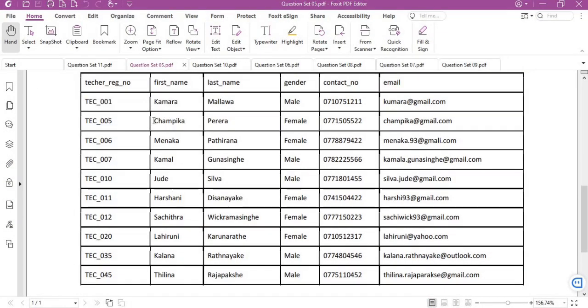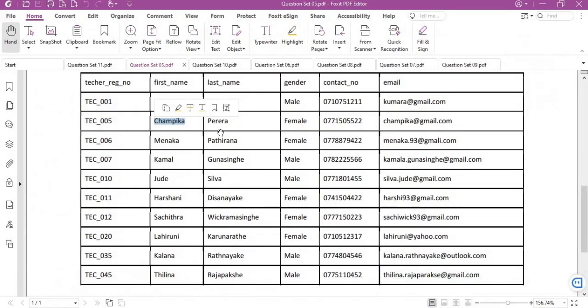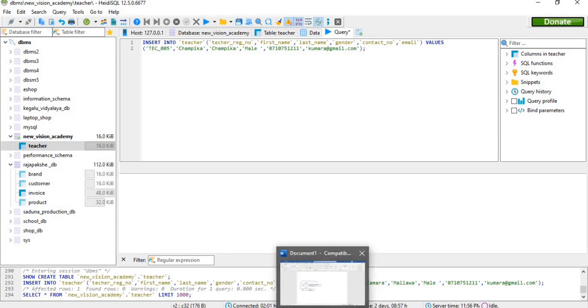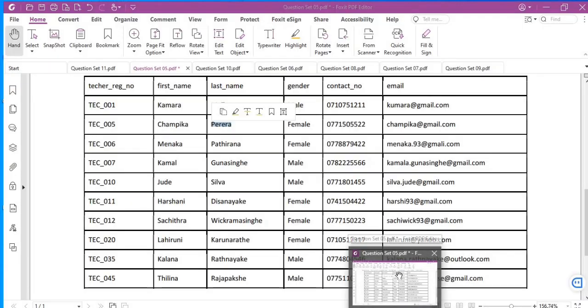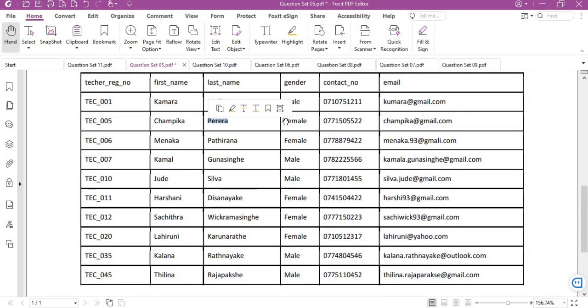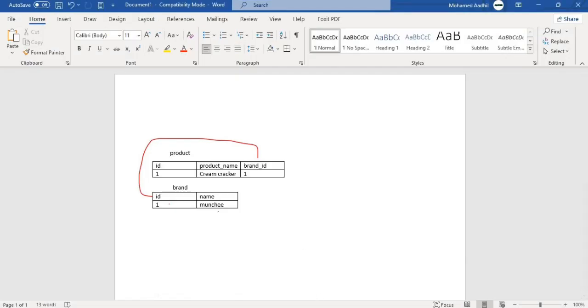So first, the second teacher's first name, the second teacher's last name, which is female gender.